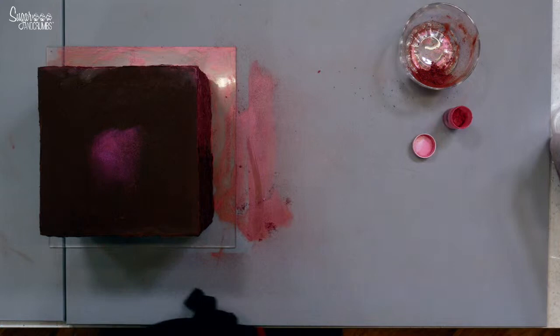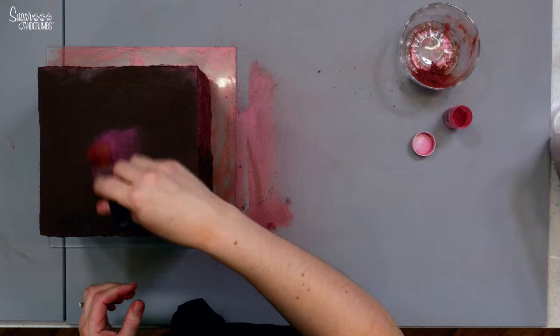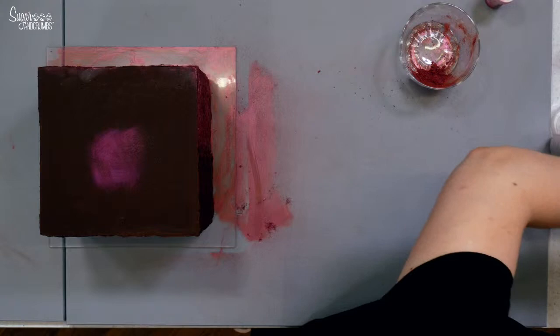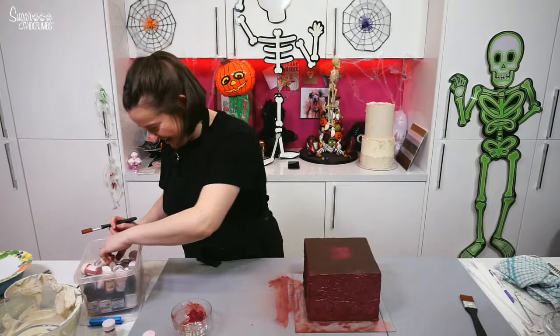Simon and I had quite a bit of a debate on what colour to call it and what colour to show on the website. Because you look at it one way, it's pink, and you look at another way, it's purple. And when you dry dust it, it's one colour, and when you wet dust it, it's another colour. That's what's so wonderful about the Wonder Dust. You've no idea what it's going to be. You wonder what it's going to be, yeah. Lucky dip. Exactly.